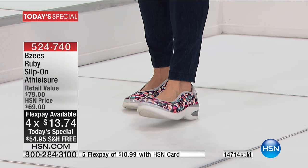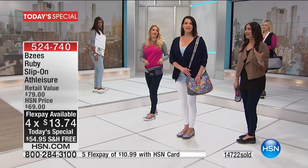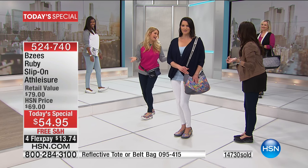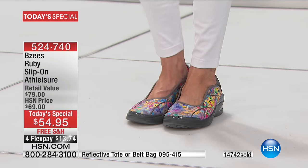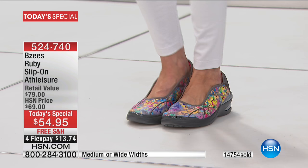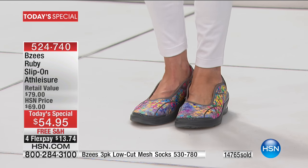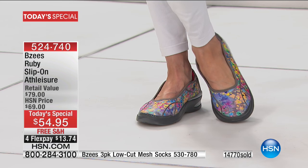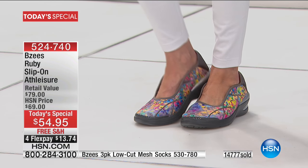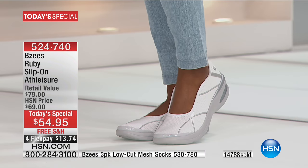That cloud technology has a footbed that's built to bounce back and serve as a great foundation. The air-infused technology in the back almost gives you a little spring when you're walking. That's called SBR foam — a polymer foam technology — that gives you that bounce in your step and really makes walking easier. The entire shoe is stretching and moving with you. If you want to wear it with the three-pack of socks, we'll put the item number on the bottom of the screen, or without socks they're great too because the antimicrobial lining helps with odor and moisture. You can throw them in your washing machine once a week or whenever you feel you need to.